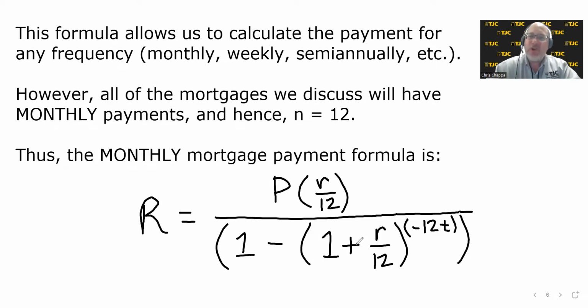If, when you're doing your homework, you have trouble putting this into your calculator, and you're in my class currently, please let me know so we can set up a Zoom session and I'll get you straightened out. All right, so this is the formula that we're going to use. If we know the principal, how much we borrow, the interest rate, r, and how long we're going to pay off the mortgage, T, put the numbers in, do the magic in the calculator, and get your monthly payment.